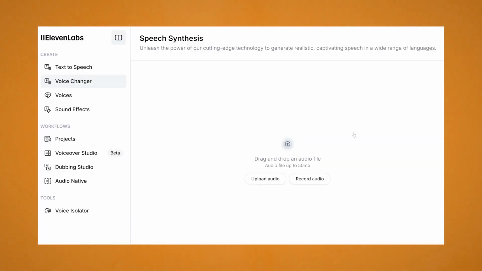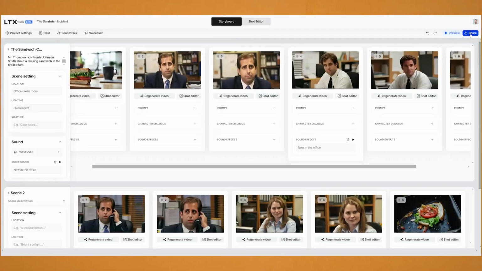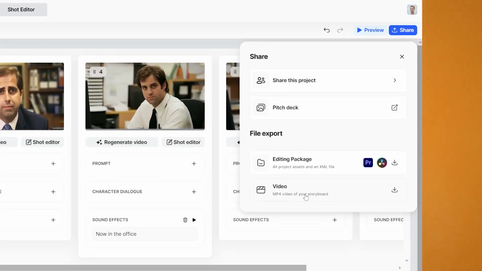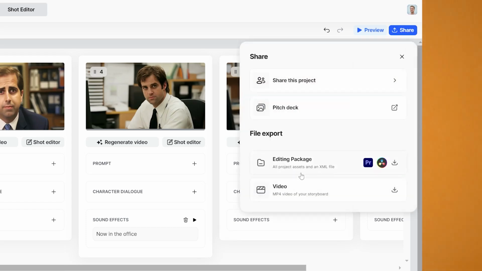So I went through and I recorded myself on my webcam to give voices for each character. And then, as I wanted to make each character sound unique, while I was recording the webcam footage, I also recorded myself with a mic at the same time. And then I took my voice recordings into 11 Labs and changed them for each character. So with this method, you can either export it as a video just to have the original audio that you recorded, or in my case, I exported an editing package, which I then took into Premiere Pro and added in those extra voiceovers that I created. And this is the result.